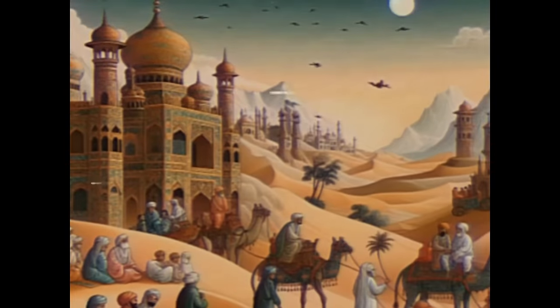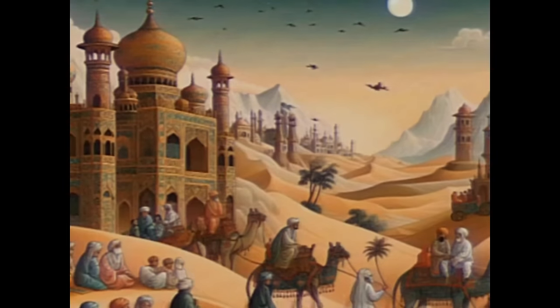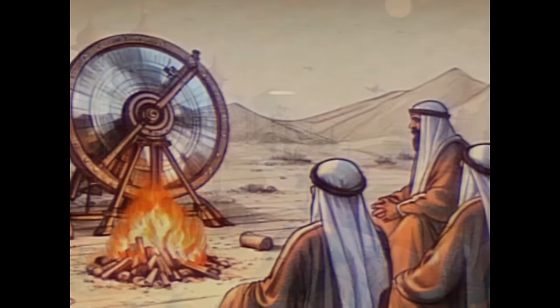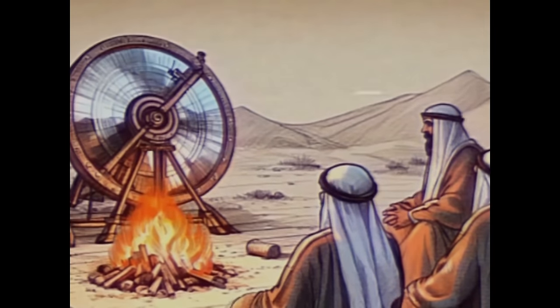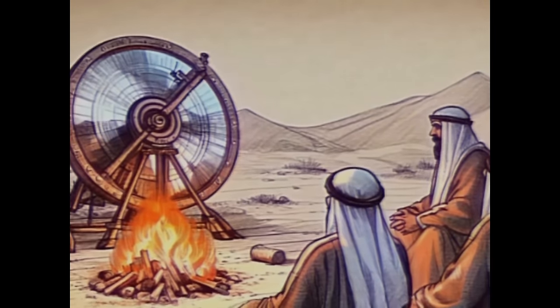In the second century before the Common Era, in what is now Saudi Arabia, local astronomers had developed technology that had nothing to envy from Galileo's telescopes, or even more modern ones. Despite the difficulties of the time, these men had devised a clever way to observe in greater detail each of the stars in the firmament.